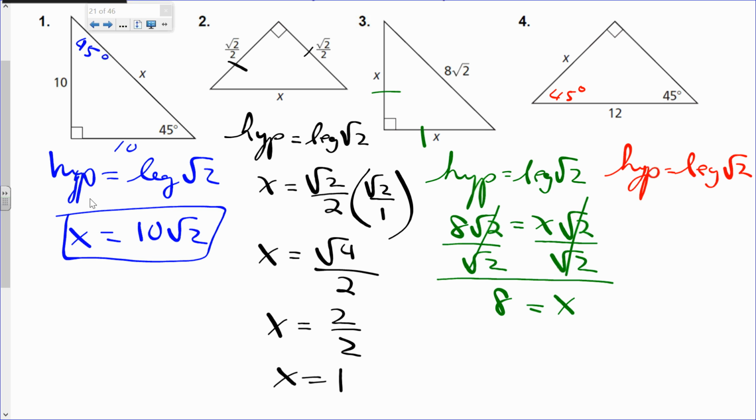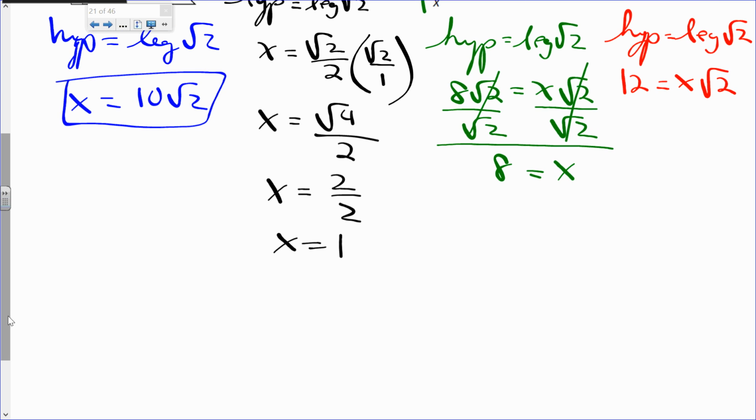Here we go. So I'm replacing the hypotenuse with 12 equals leg. What's my leg? Anybody? Gracias. X times rad 2. All right. Let's get x alone. Questions? How? By dividing by the square root of 2. Square root of 2 is different than 2. Square root of 2 is an irrational number. So I'm going to divide by an irrational number on both sides. Look what I get. X is alone. Yay, we're done. 12 over rad 2.